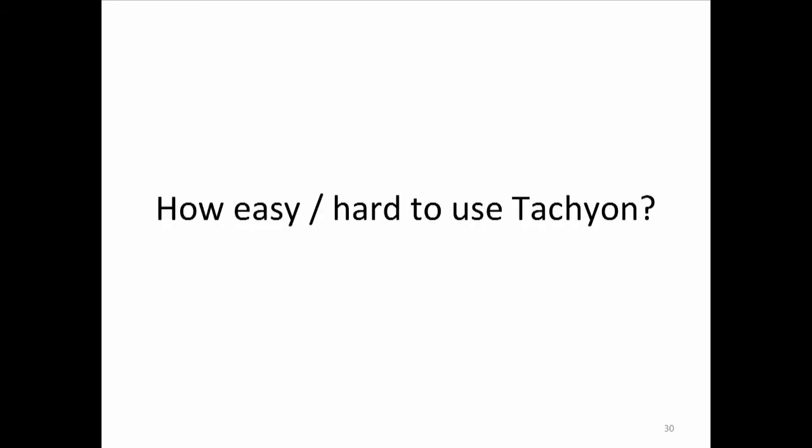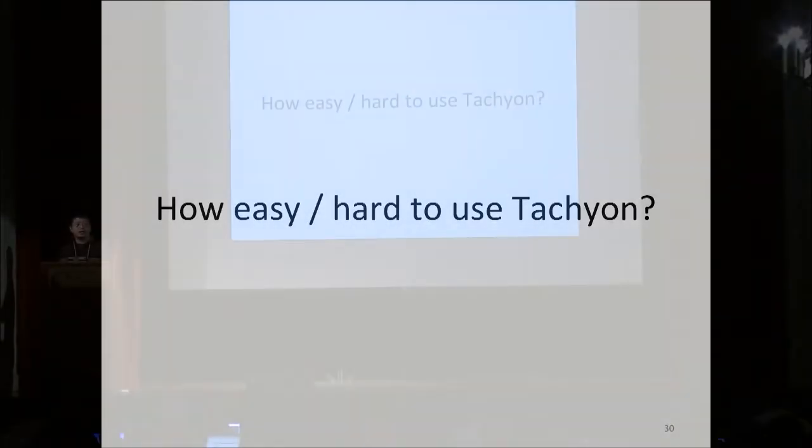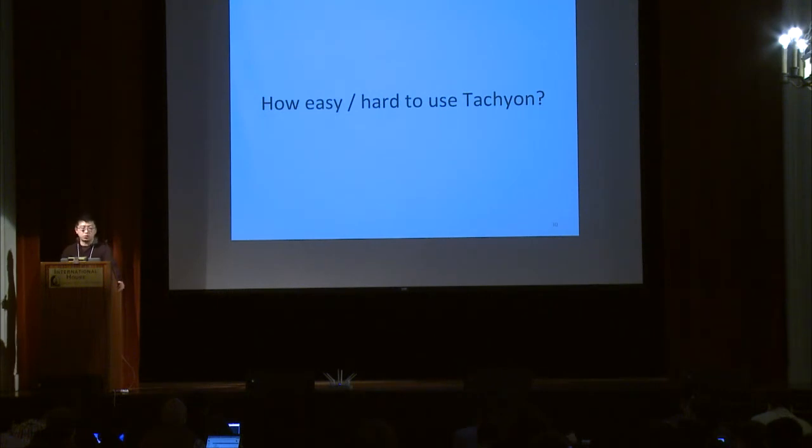Okay. So then we talked about the architecture of the system. We talked about the first 2 core features, and we talked about some initial benchmark results. And the question is how hard or how easy it is to use this system. And we want to show that in the following slide.